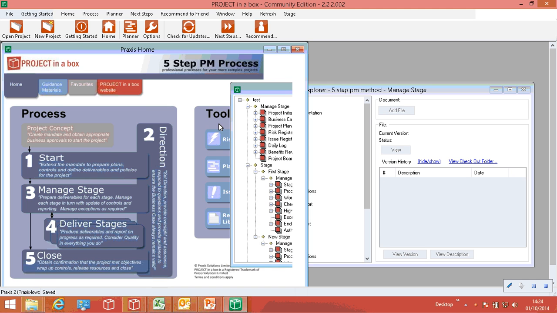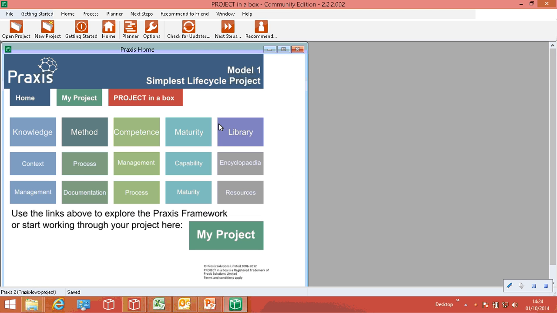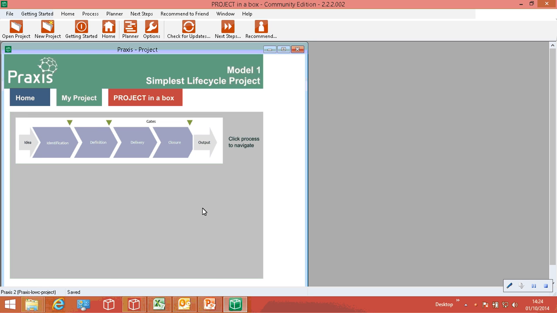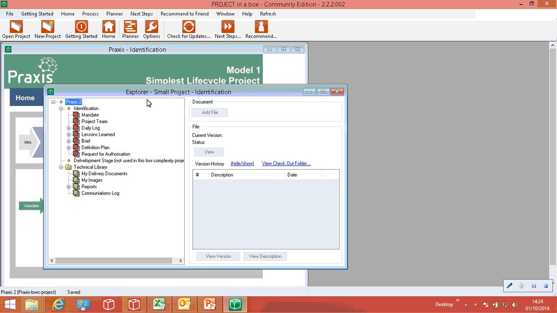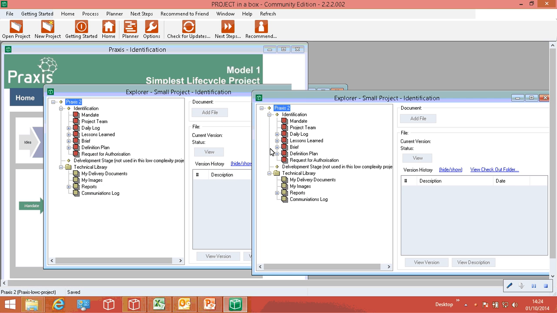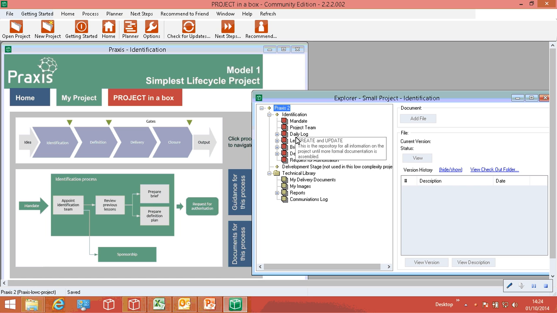So here's the practice method, the new one I was just mentioning about. This gives us a process diagram. Looks different because the diagrams that are used in this method are a bit different, but broadly it has exactly the same idea. We can click through, we're given the documentation appropriate to the process. It might be different documentation, the hints and tips and the templates are different, but the way of working is exactly the same.